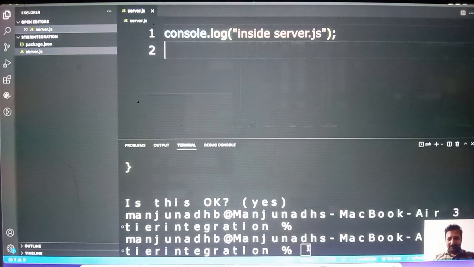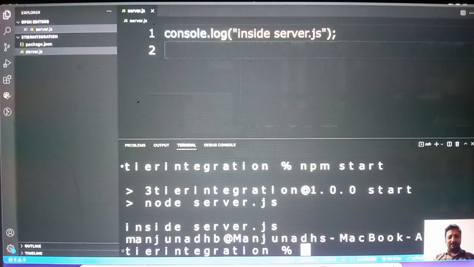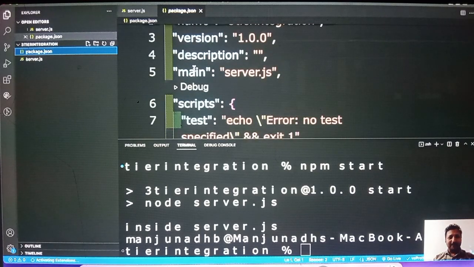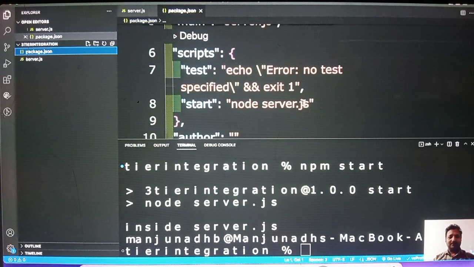So I'll simply say npm start. It will look for the package.json file. Package.json file is there. In package.json, it is saying the main file is server.js. So it will start executing server.js. Start command server.js. Now Node.js is there.